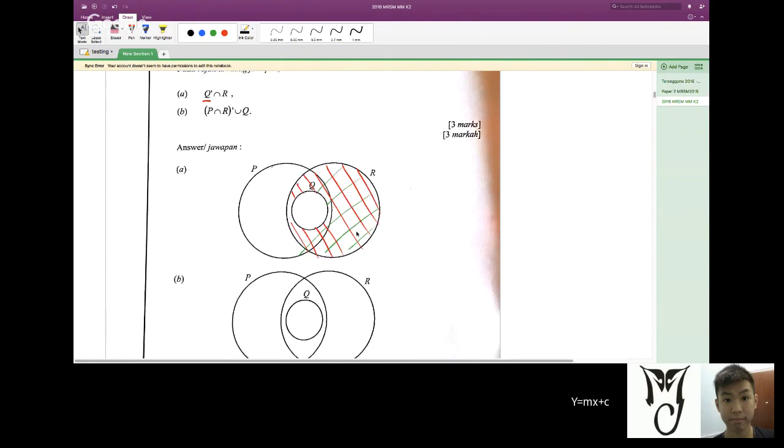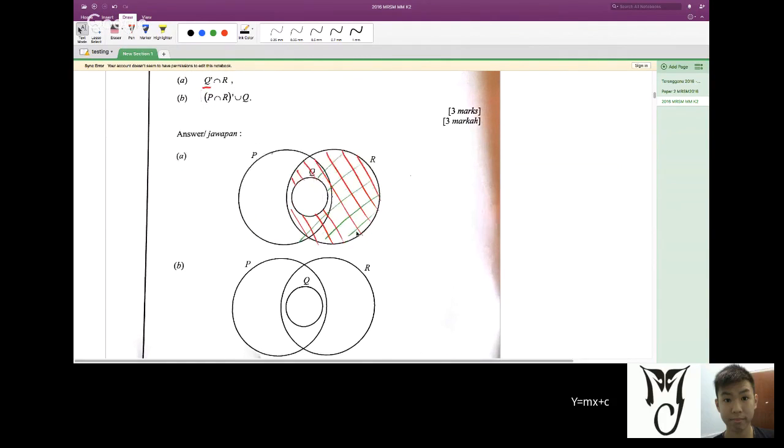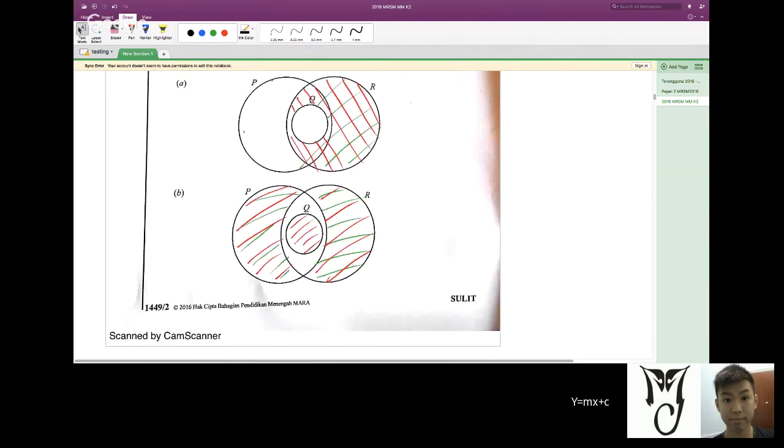And then for the second part, P intersect R complement, you have to do whatever is inside the bracket first. So let me just do P intersect R. P intersect R is the middle one, and then complement means outside here, meaning not the middle one. This part will then union with Q. That means I will shade whatever is Q. Because this is union, I don't need to erase anything. So this is all the region I have to shade. Just in case you're not sure, I can shade it one more time. This should be all your area, because it's union. Unless it's intersect, where we have to erase the parts we do not want. But union means you don't need to erase. Whatever is included is the answer.